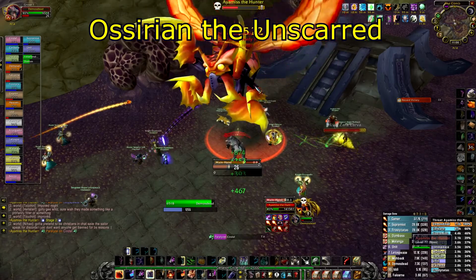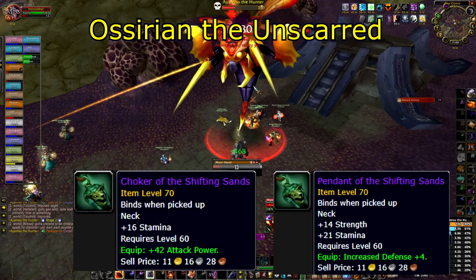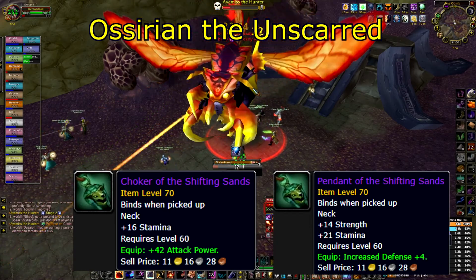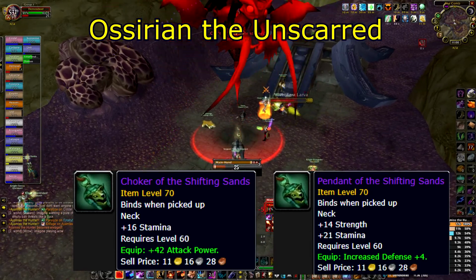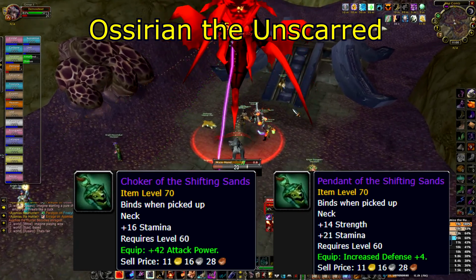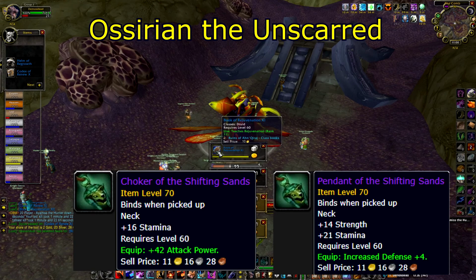Next up, we have Head of Osirian the Unscarred. This takes us out of a chain. It gives us Choker of the Shifting Sands and Pendant of the Shifting Sands. The Choker of the Shifting Sands is bad. Onyxia's Tooth Pendant is better, and Prester's Talisman, they're both just way better, so don't even worry about that pendant. If you're a tank, the Pendant of the Shifting Sands is slightly better if you're looking to get a bigger boost of stamina, but that's really about it.